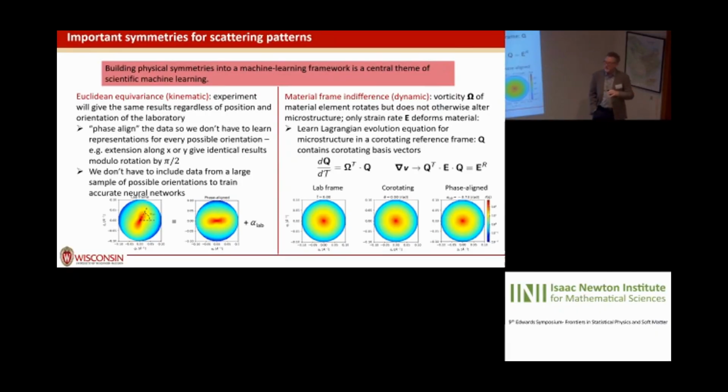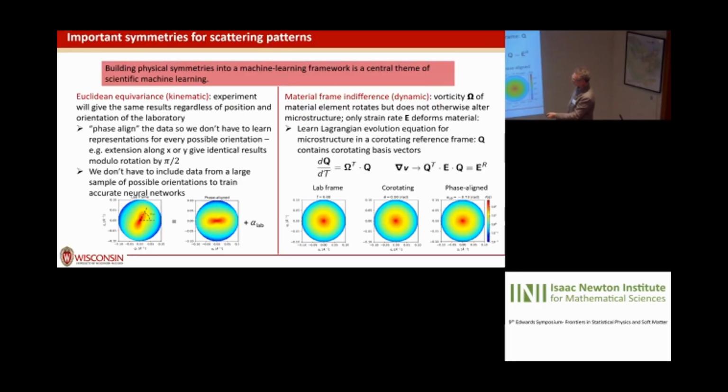There's all sorts of symmetries that show up in physical systems, everything from simple translation invariance to Hamiltonian structure, and so people are working to build those into their framework so that whatever you get out automatically satisfies those symmetries. So in our case, there are two that we care about. One is just that, if you have a rotated scattering pattern, but the material microstructure is otherwise unchanged, then you can factor out an angle variable. And so we just do that in a simple way.